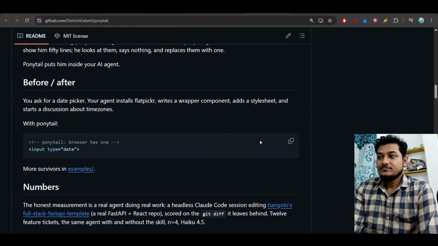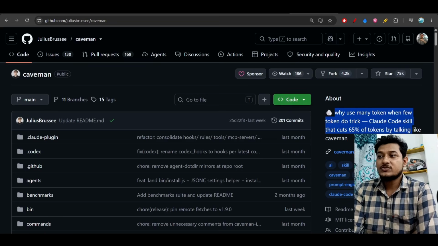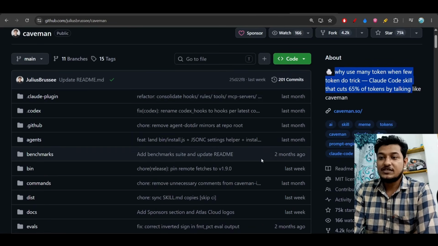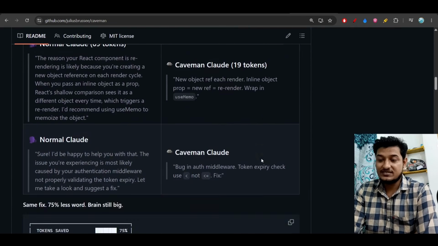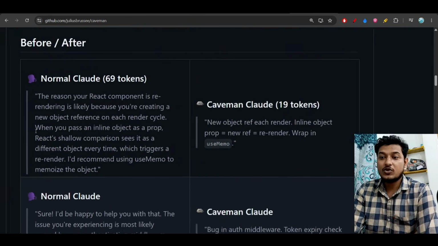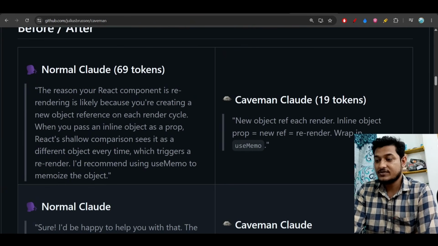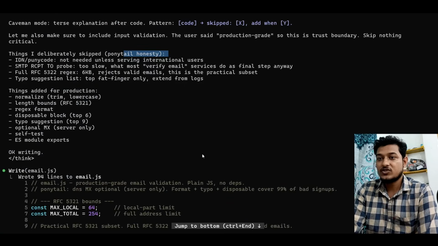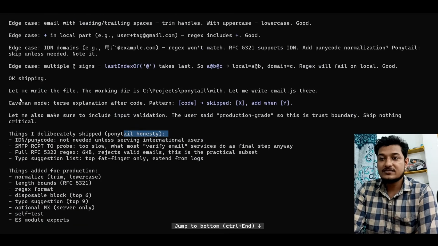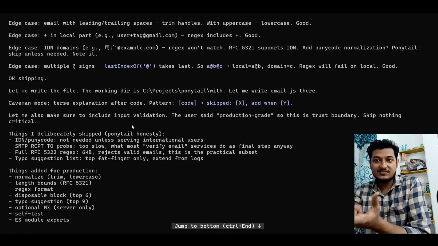What Caveman was doing is reducing the number of lines. When Claude Code gives any solution, it writes lines like, let me write the file and let me also make sure to include improved validation. Here you see what Caveman mode is doing: it reduces these unnecessary lines.